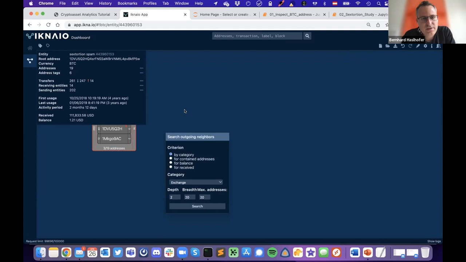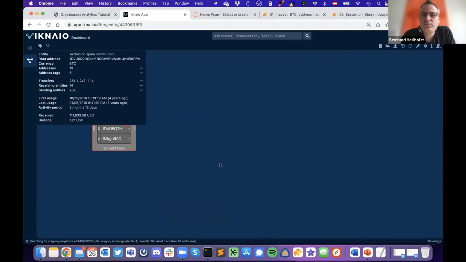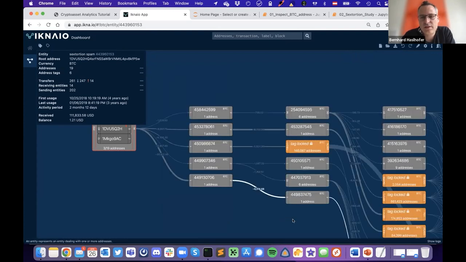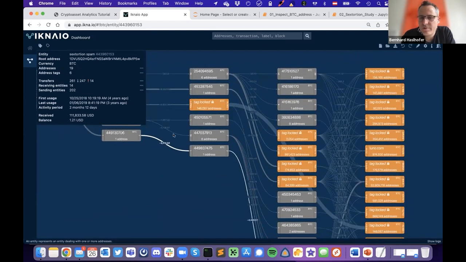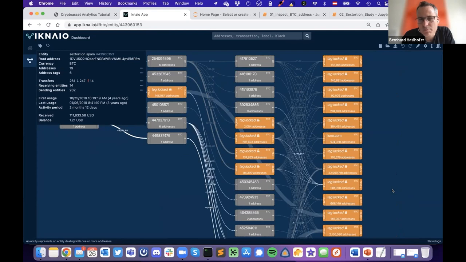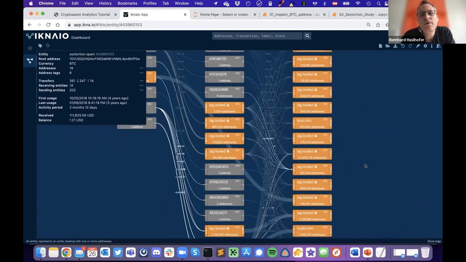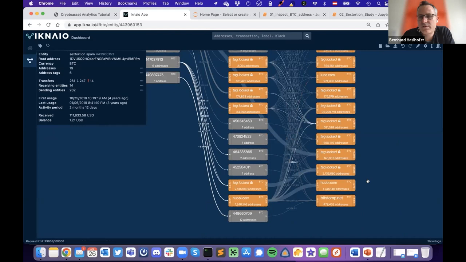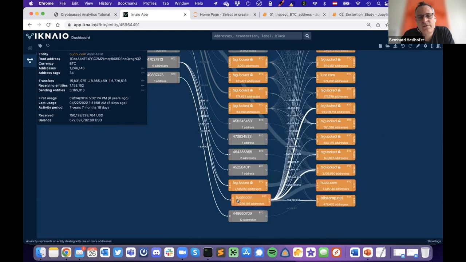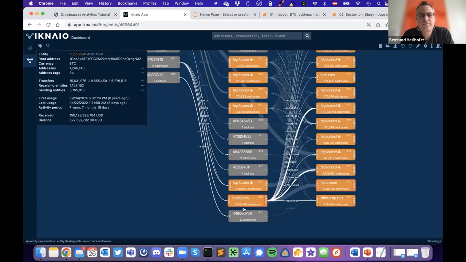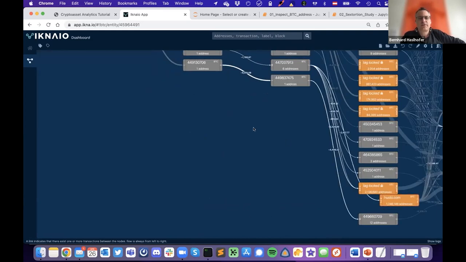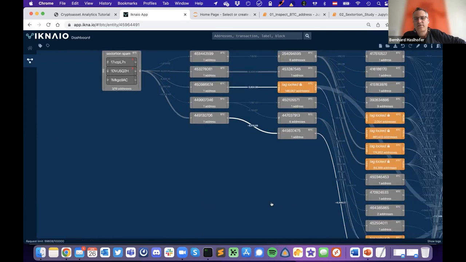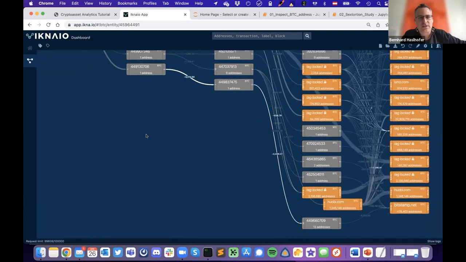What I can now do is simply search my graph, go four levels deep, and search for a point where the money left the ecosystem again. Here we see the tag locked simply because I'm using a public API key for Iknaio right now. But you see that there are some known exchanges in there. There's, for instance, Huobi.com or Luno.com, and Huobi.com is probably the most important one here. This is an exchange where money ended up. And if law enforcement has to investigate such issues, they typically traverse such a graph until they find the point where the money leaves the ecosystem again.